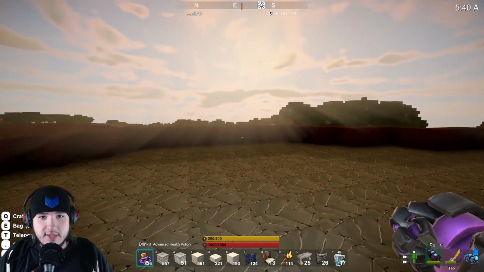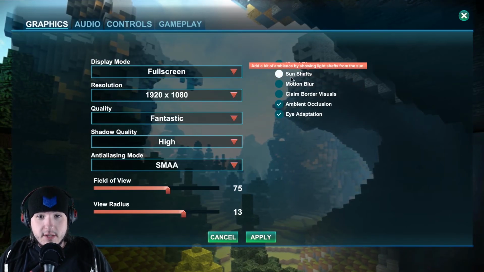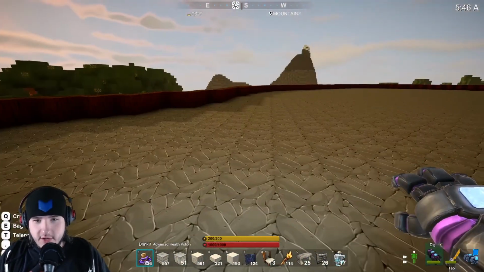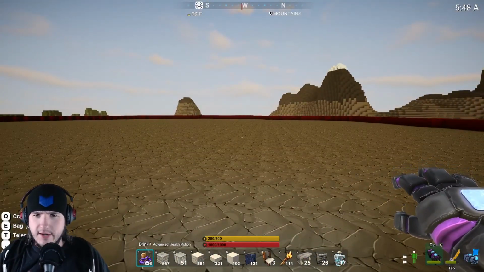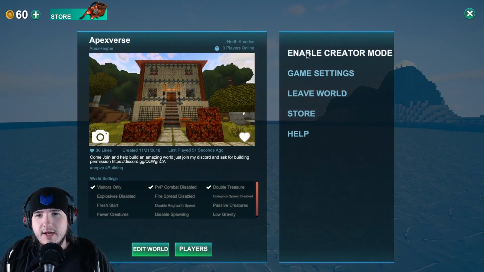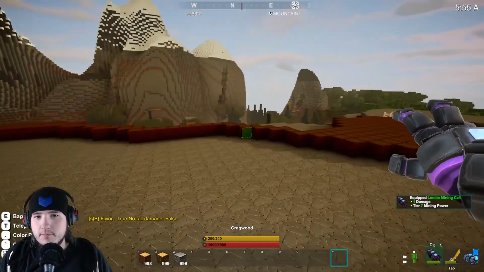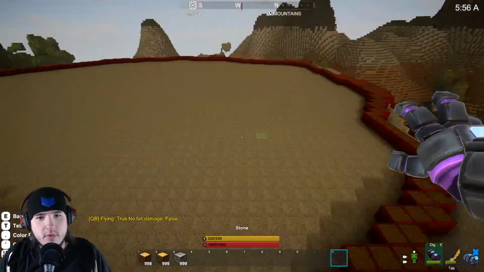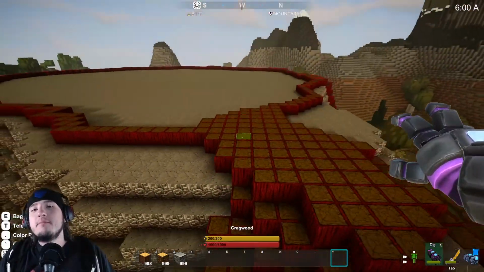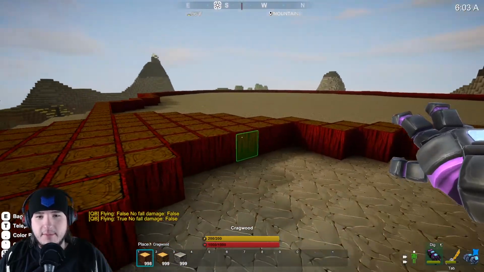And for some reason, always these God rays appear, which I haven't turned off. I'm telling you. Sun shafts off. Visual bloom off. But then you click enable. So when you're in here, we'll talk about more of that in a second. When you're here, you click escape, and then enable creative mode, and then you're in creative mode, and you're good to go. It's as simple as that. I don't know how to explain it any farther than that.